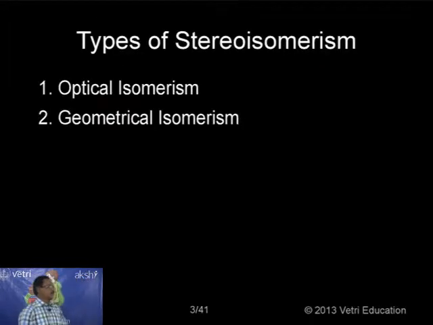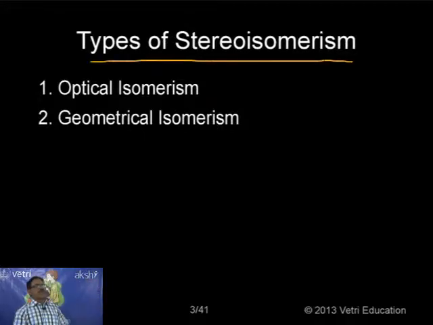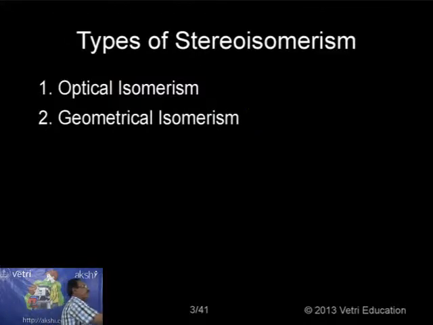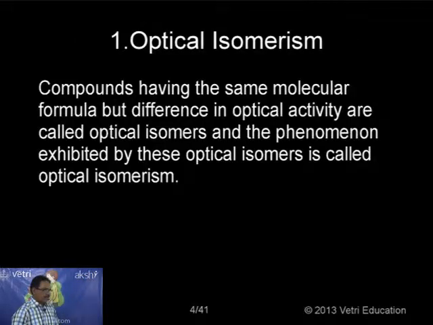Okay, let me give you a specific example and we will discuss. So stereoisomerism, as usual, I can classify into two types. One is optical, another is geometrical isomerism. Today, I am going to concentrate on optical isomerism in this class. Okay, what is optical isomerism? Specific example and definition. As usual, let me go for the definition of optical.